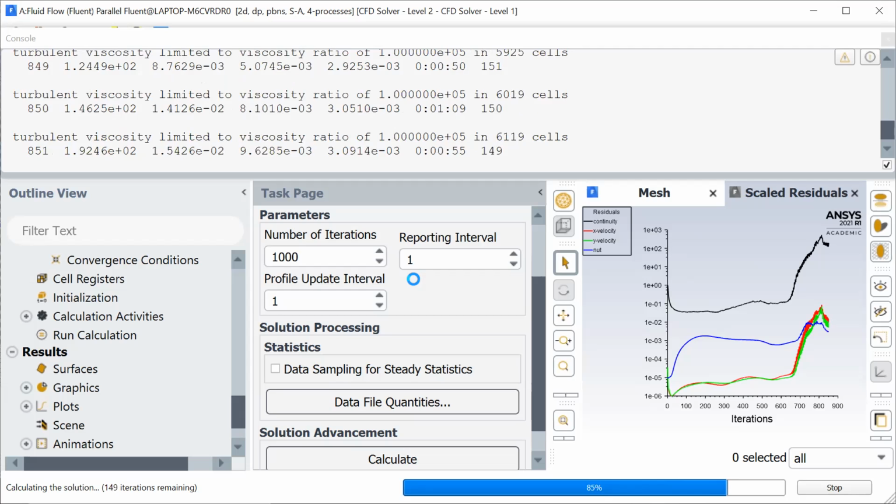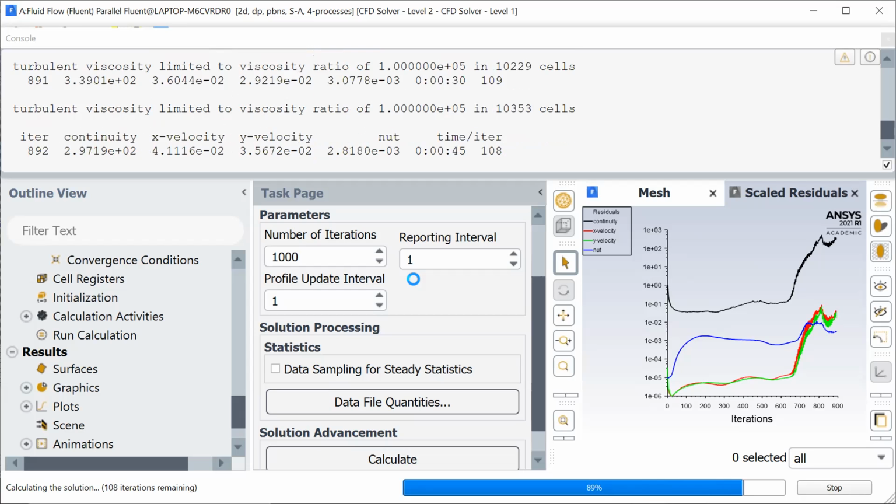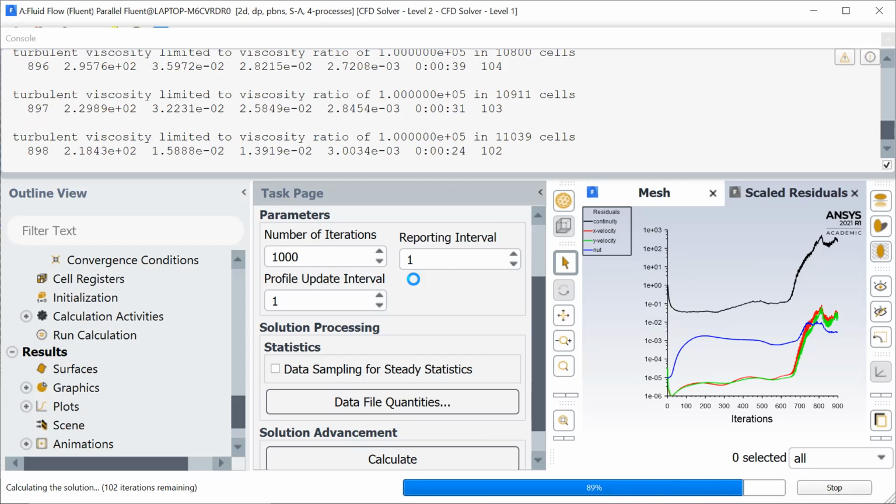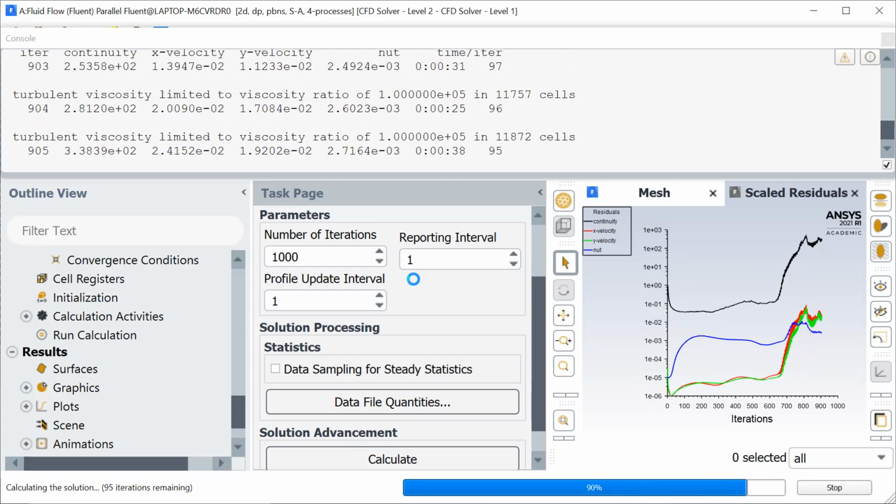I know we did have one, I never mentioned it, but when we were meshing, there was a little bit of an issue where it was saying something about the tolerance around the boundary being violated, I believe, and so that was a little bit concerning. But I know I've run it before and usually not had an issue. Looks like there's some issue with the turbulent viscosity ratio. So not quite sure what the issue is there.